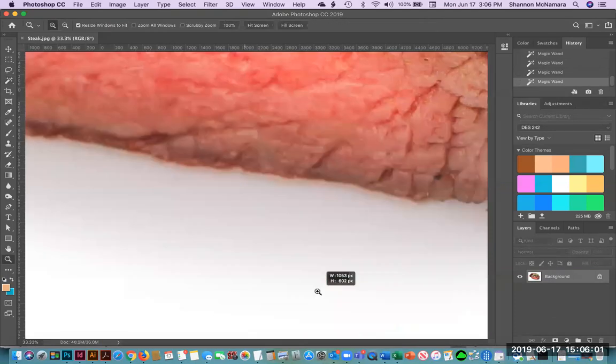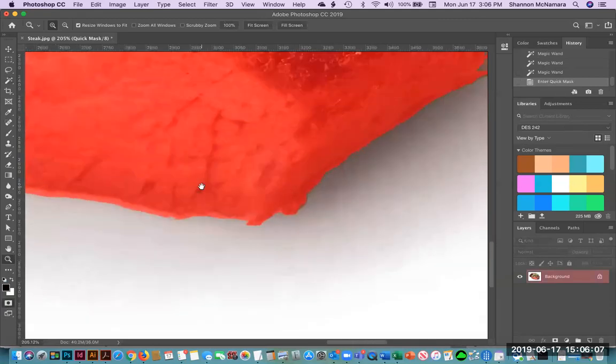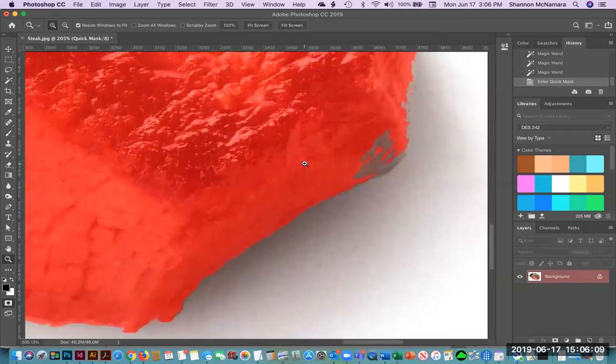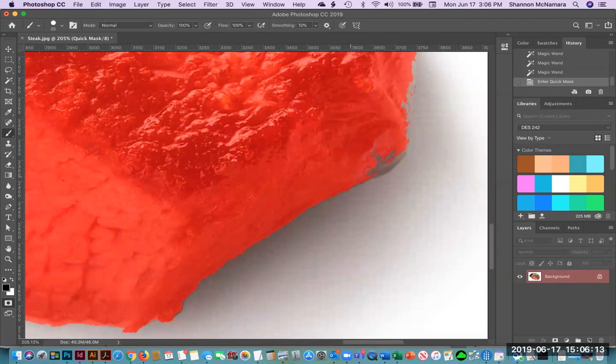You might need to zoom in. And then go to Quick Mask and just kind of clean it up a little bit. So I'm going to color in where I need it to still be selected.